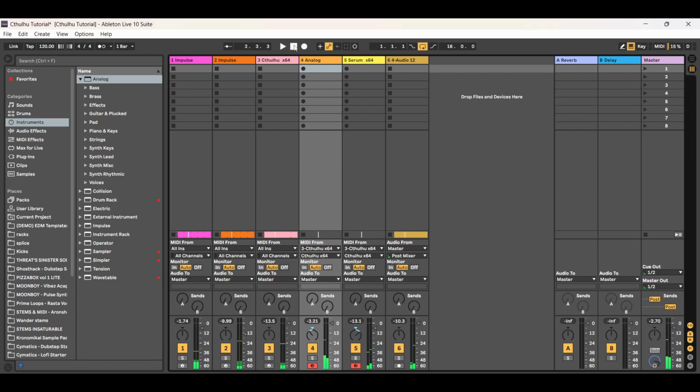And that's essentially it. It's as easy as that. So you can create some fantastic sounds. It will do the hard work with the chords for you. And then you can create the kind of instrument sounds that you want in separate channels, and then route the Cthulhu plugin through those separate channels. And obviously it doesn't stop there. You can add more MIDI instrument channels in if you want as well.